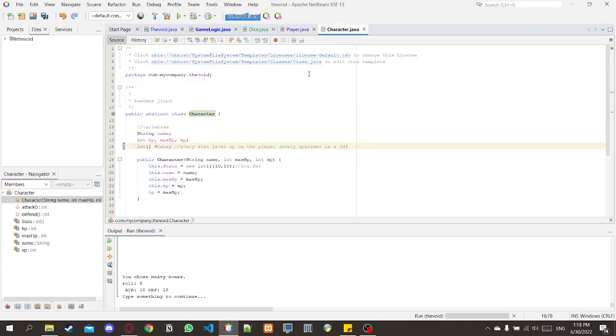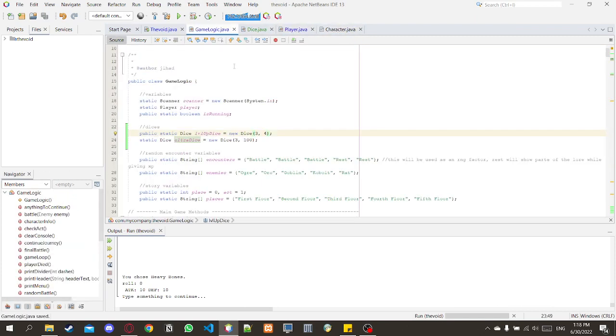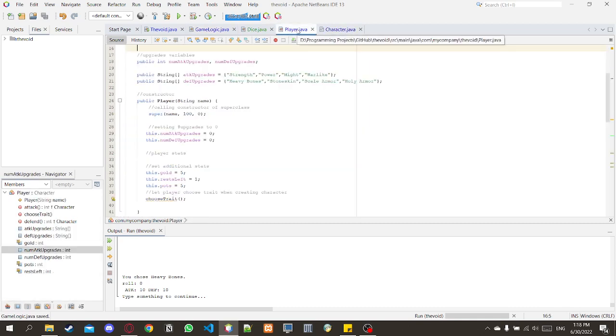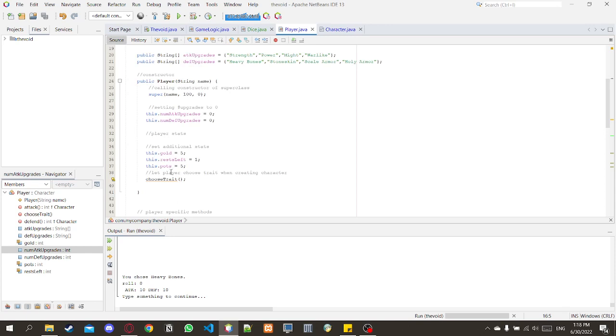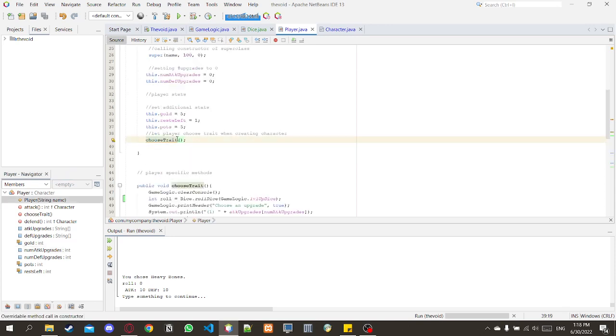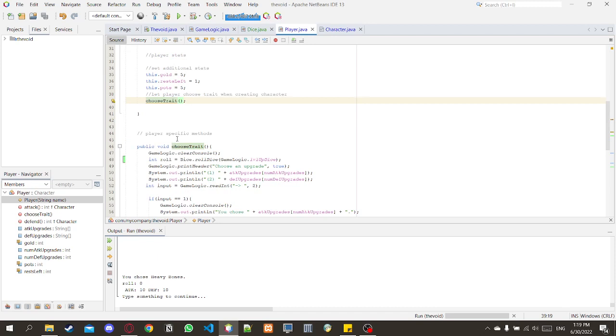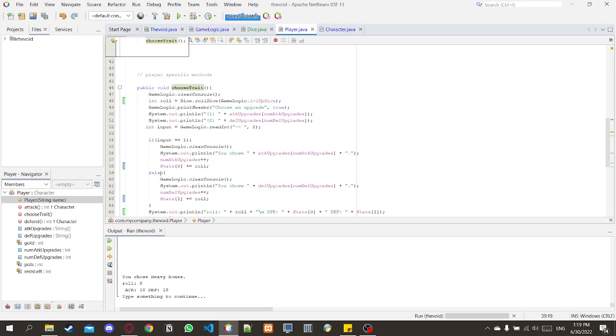So let me save. So there we'll be able to choose a trait. Maybe I should override it actually. Or maybe let's just let the player be lucky, yeah.